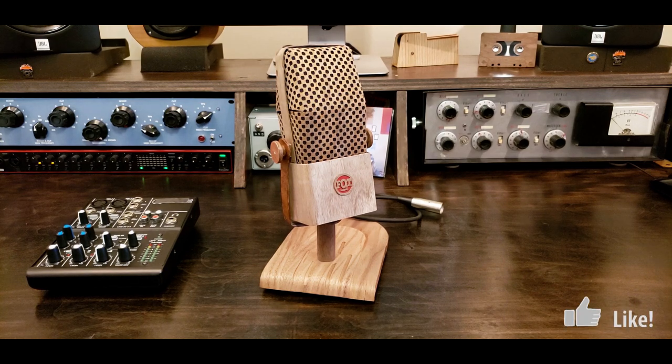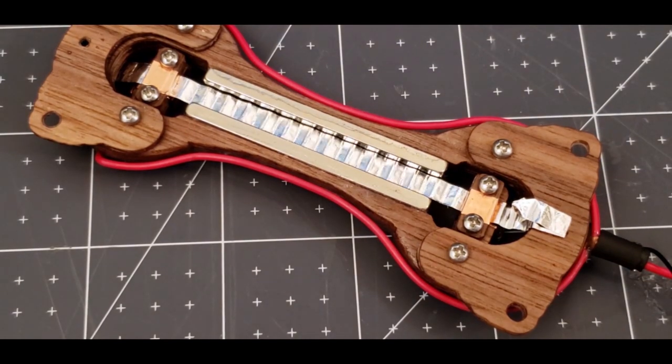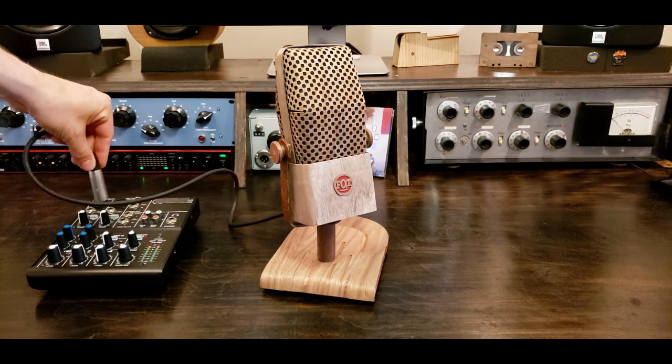And if you'd like to see more about how this ribbon motor is made, don't forget to check out part 1 of this 2-part video series. The narration in the video is recorded using this finished microphone.